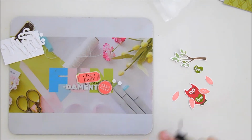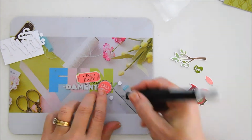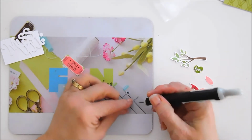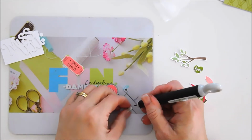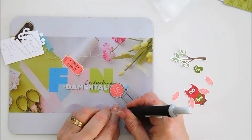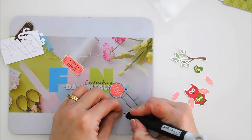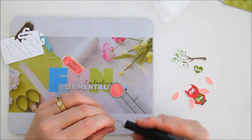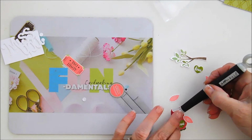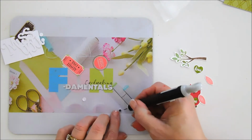Now we need our craft pick. This is where our little craft pick comes in handy. These are actually adhesive backed eyes. It's really hard actually to get these off, especially with nails. But if you use glue directly on it, guys, the glue doesn't stay. So you'll have to remove the release paper off of the back of your eyes and add those to your little owl over the existing eye.